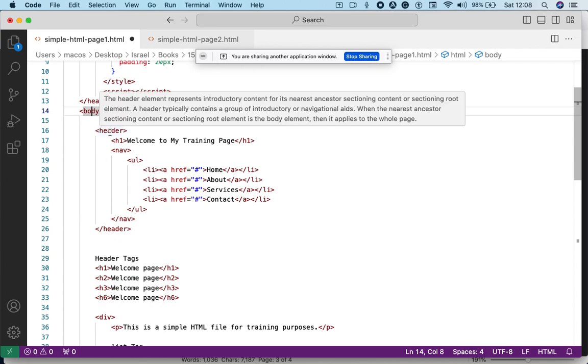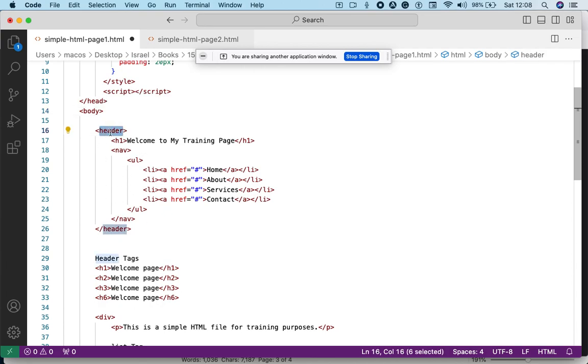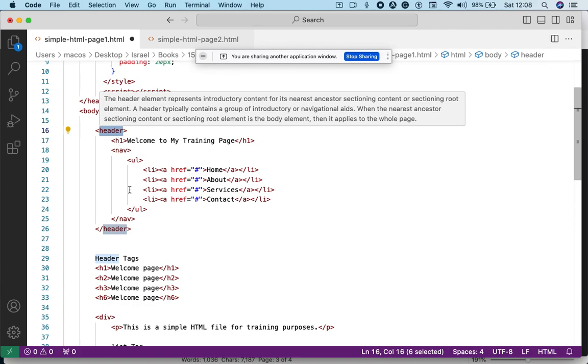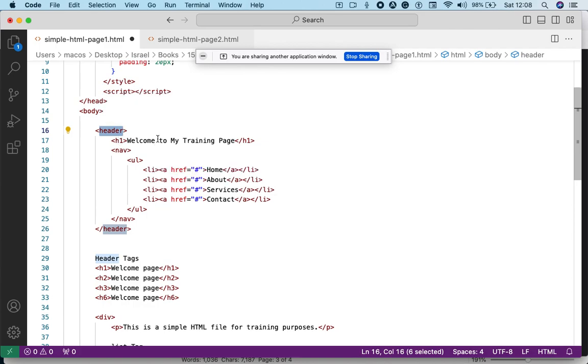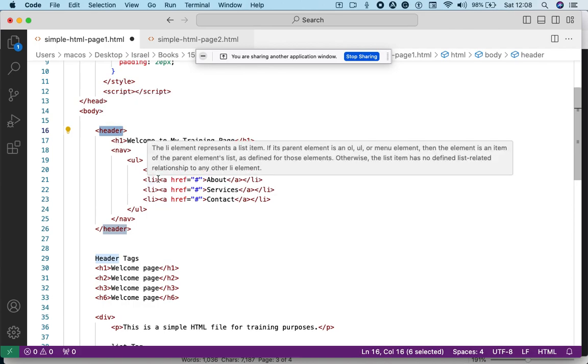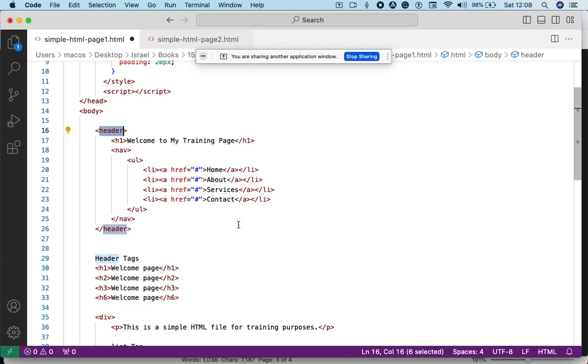But this is another way of putting HTML code inside different sections. So for example, this header tag is normally used for the top area of your website, where you want to have many links that can link to different pages, or maybe some slideshow pictures that will be moving at the top of your website.